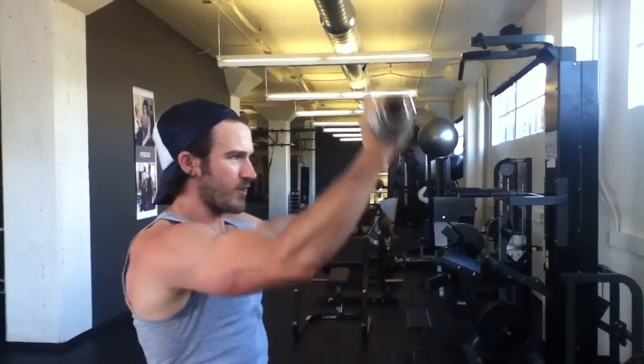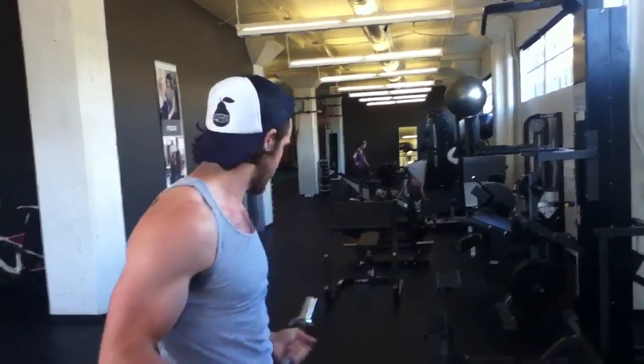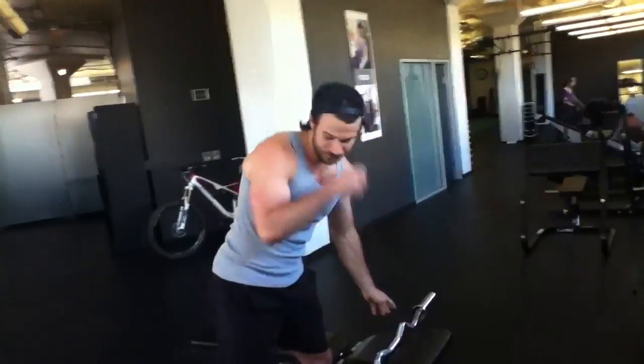The more you concentrate on your chest, the more you're going to feel it. If you have a friend nearby, tell them to put their hands on your chest to help you focus. So that's a front raise for your upper chest. The next thing is a press. I'm going to teach you a balance press. This is a challenge, and then I'm going to translate it to a dumbbell.